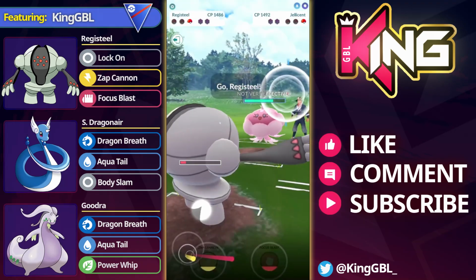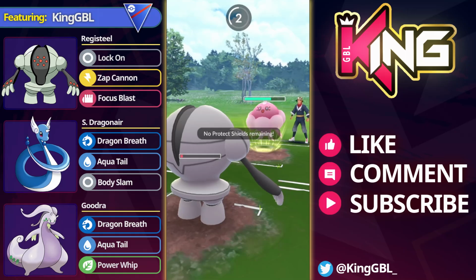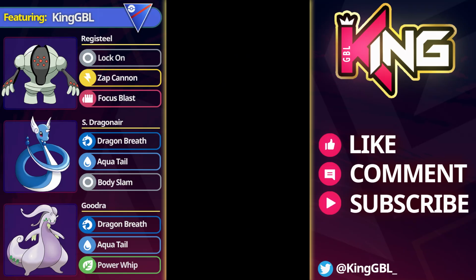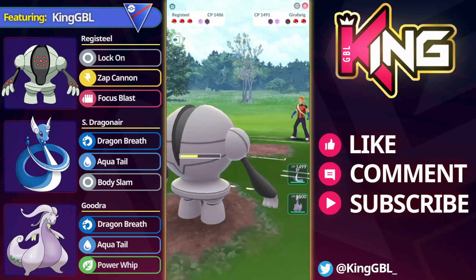It does, unfortunately. I do wonder if I had a better one, would I have survived? Unfortunate there. Had I somehow gotten 2 more Dragon Breaths, one to get to the bait and the other one of course to CMP tie the Jellicent, I would have won that match. Good games to the opponent there. And that's going to be it for the Goodra battles for today.